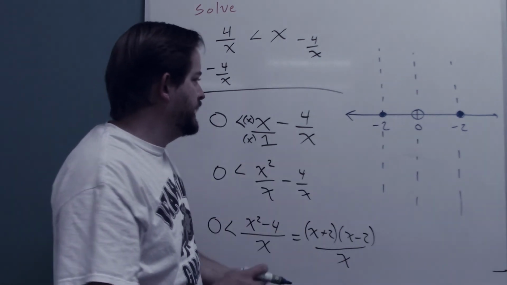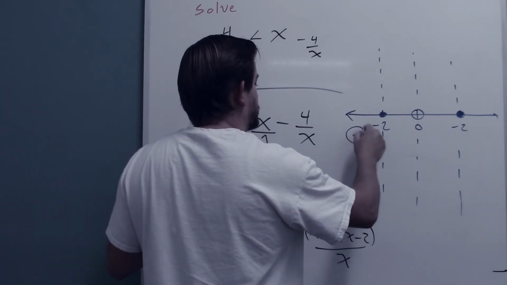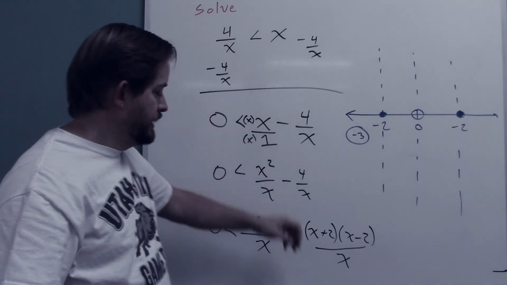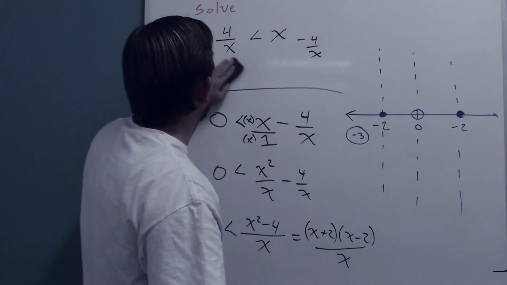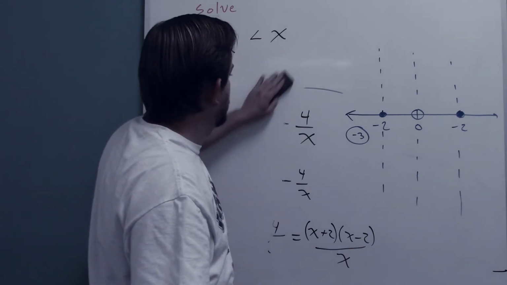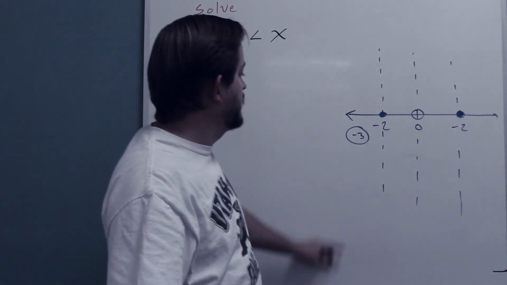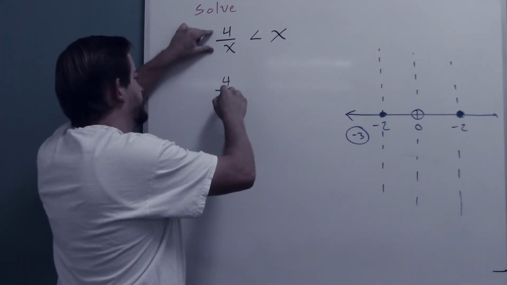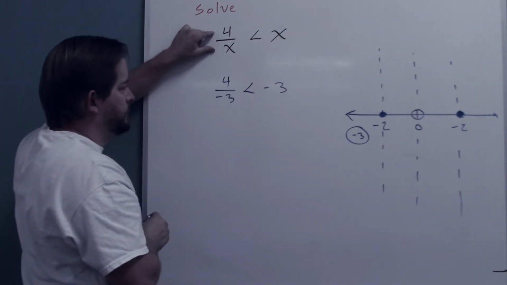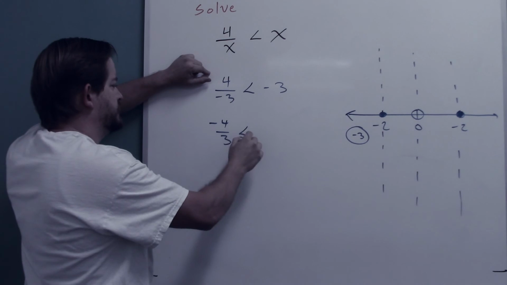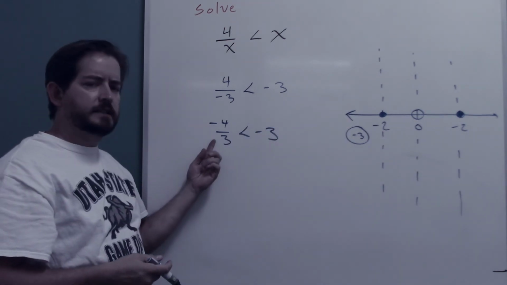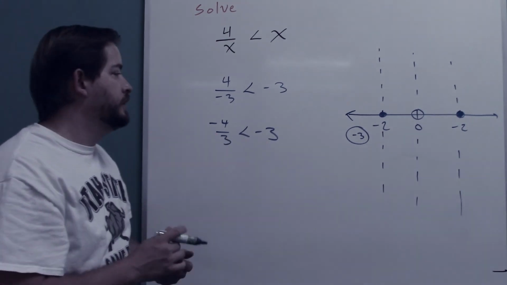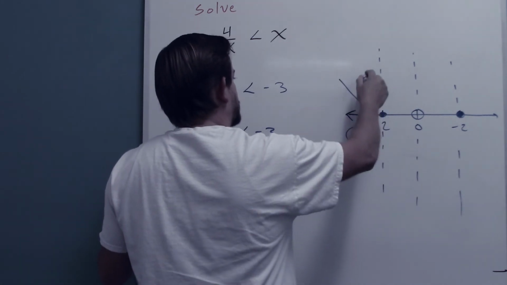So I'll throw in a number like, say, negative 3 perhaps. Right? And I can plug it into this one, or I can plug it all the way back up into the original one if I want to. Let's do that. I'm going to give myself some room here just to work. I'm going to go all the way back up to the original inequality and plug in negative 3 and simply see if I get a true or false statement. So that is, I get 4 over negative 3 is less than negative 3, right? But that's negative 4/3 is less than negative 3, and that's not true, because that's negative 1 1/3, which is certainly not less than negative 3. Negative 3 is more to the left. So this is false. I'm just going to write an X for false.